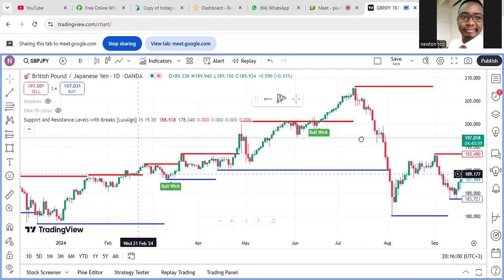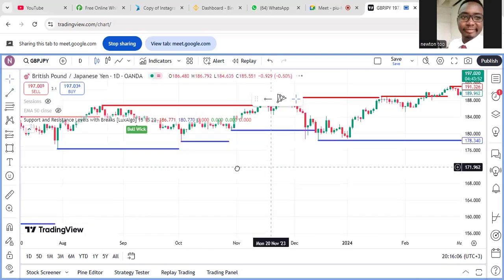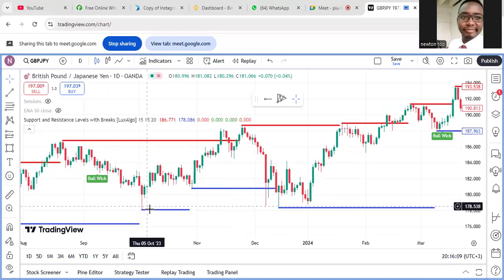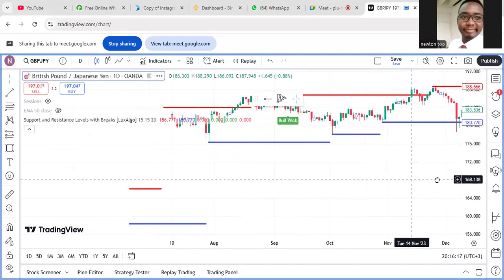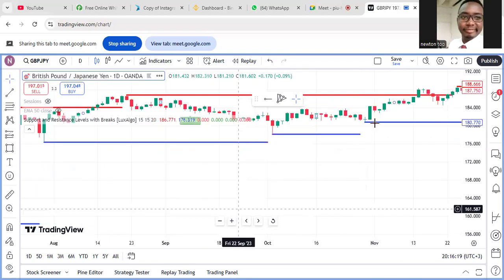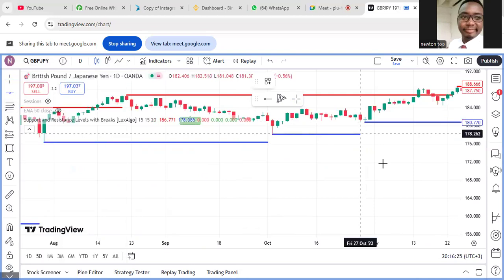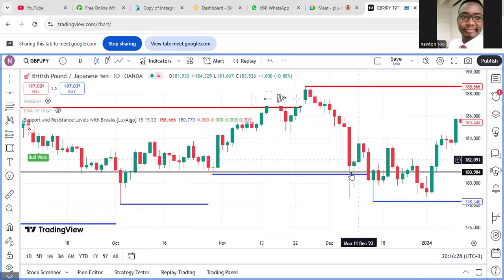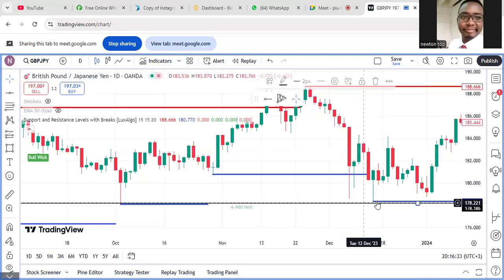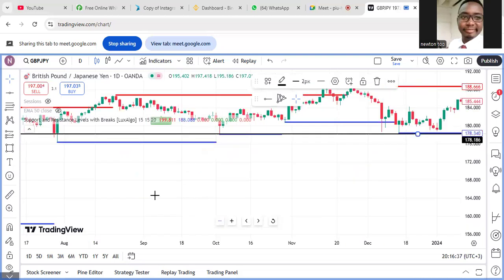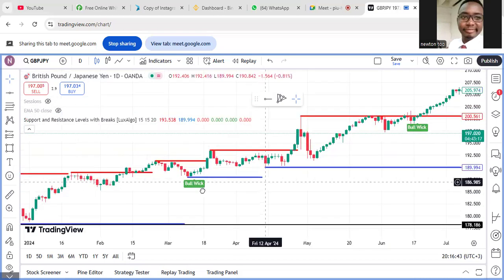Like for example here, it gave you this. Here we didn't have any trade. So let's assume we had something like this. Here we got maybe a small one. So you just extend it like this, then you wait and see where the market reacts. Also here, you can see this one reacted here, and reacted here again. I think this one is also a nice one for someone who is trying to begin.